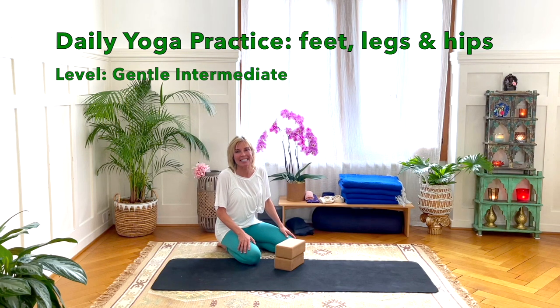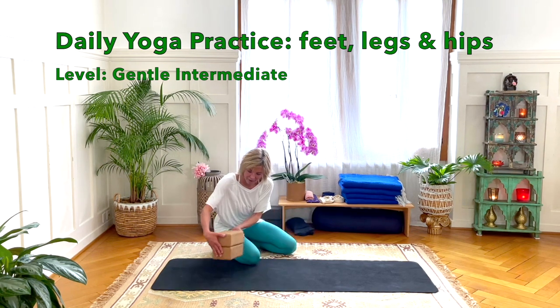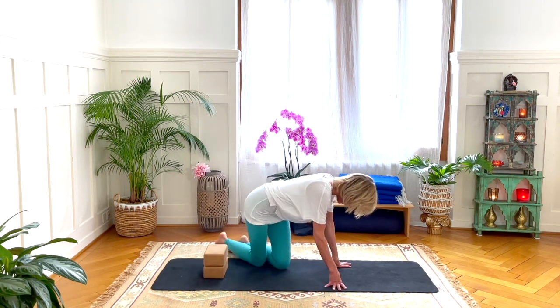Are we ready to practice? We're going to start this practice in Virasana. So make sure you have two blocks. We'll be sitting on them and placing them here. And coming knees together, feet apart.